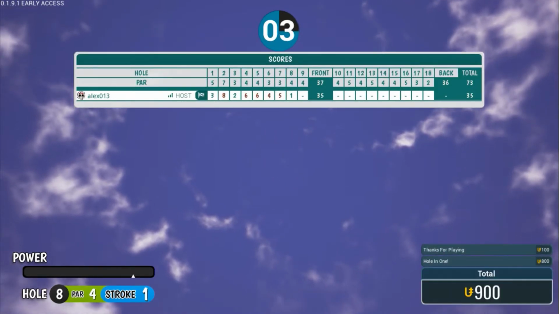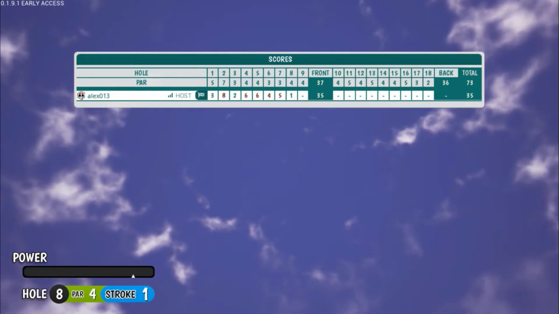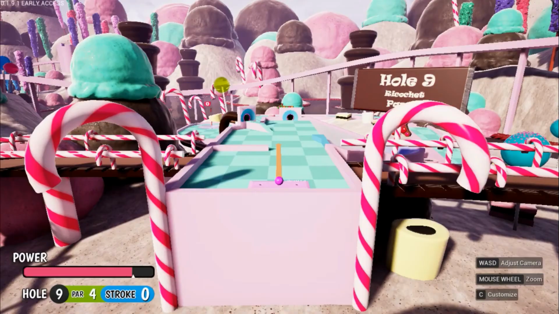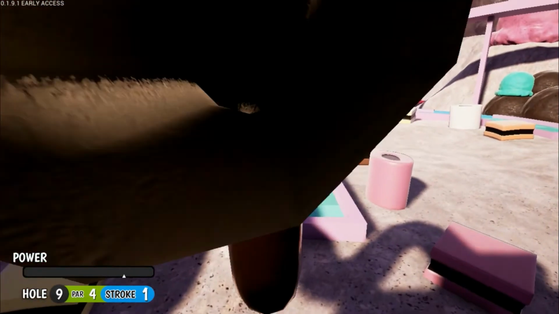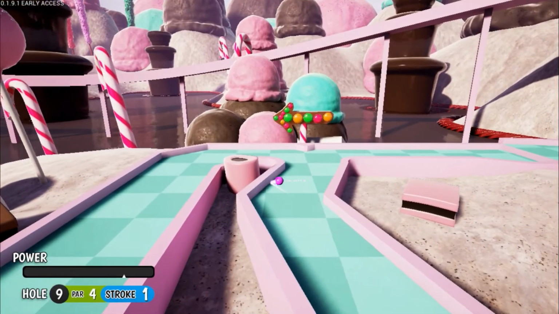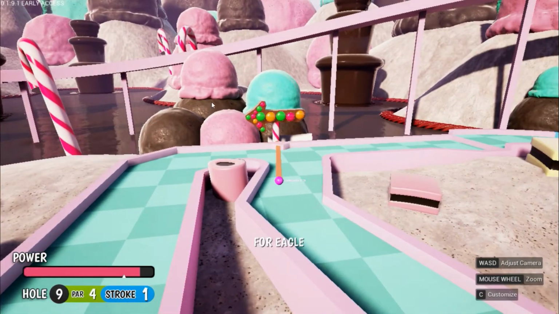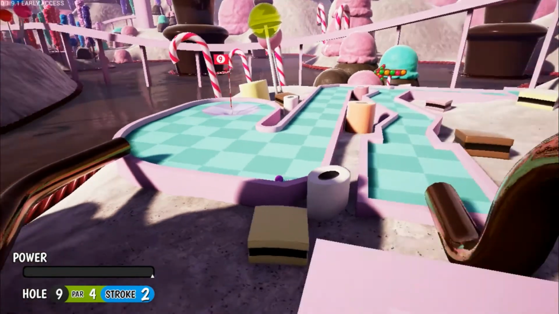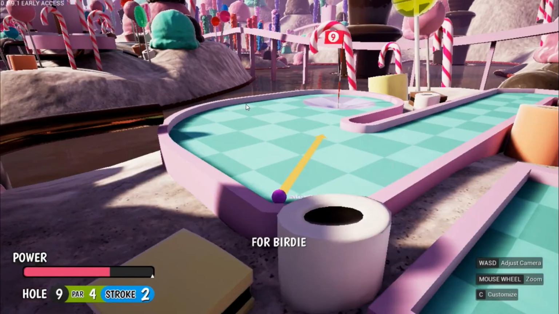Yeah. 35. So I gotta make this next shot in two. Oh, but what's the hole? Oh, I hate this one. I always get par. Should probably just go straight in for that one. I really like the update they did, where that blue thing doesn't move anymore. That should be good. Yeah. Full power. One over par. It's not bad.